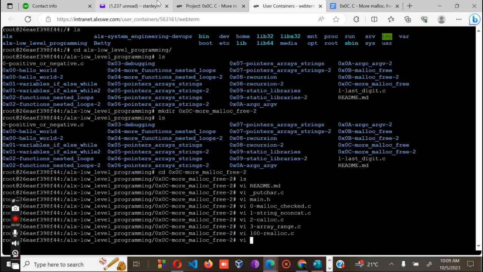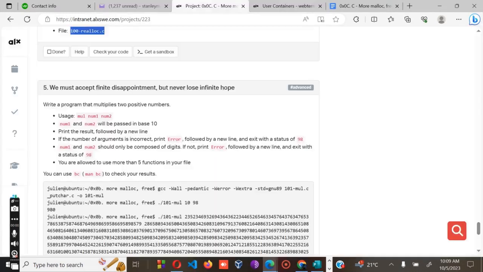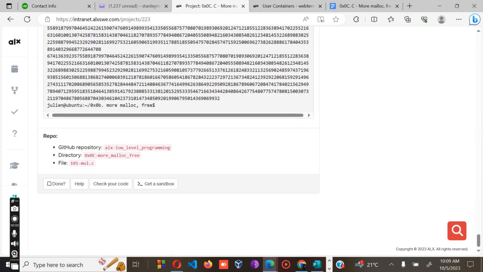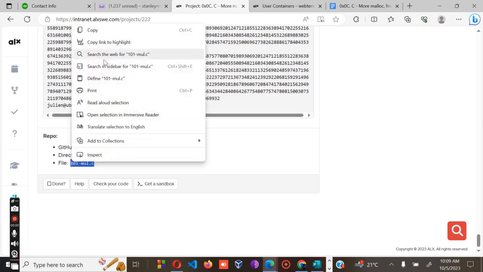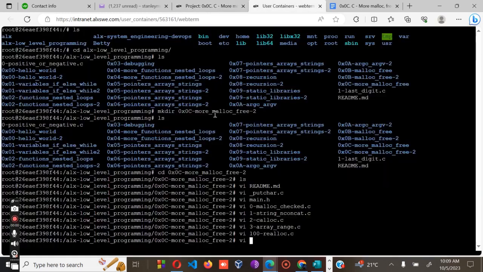And the last part, which is number 5, we must accept infinite disappointment, but never lose infinite hope. Okay, so the name of the file is 101-mod.c. Copy.